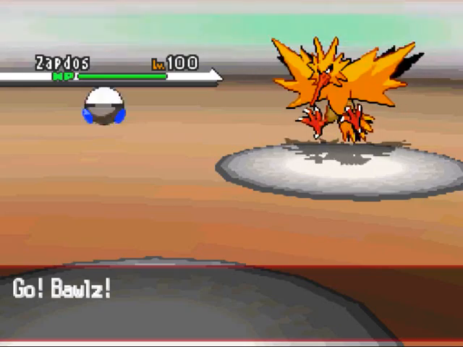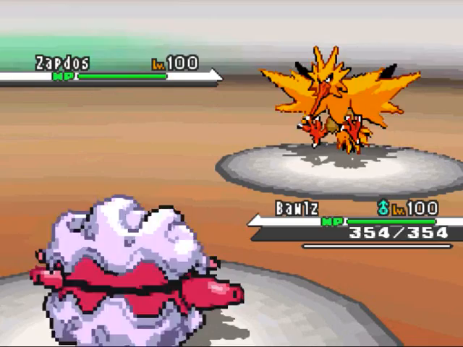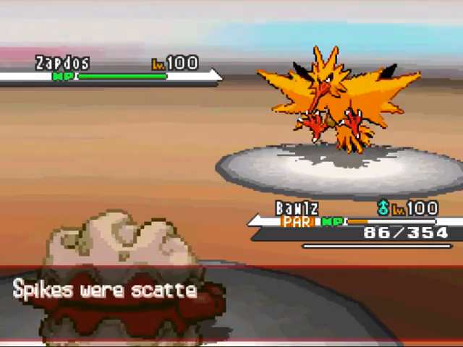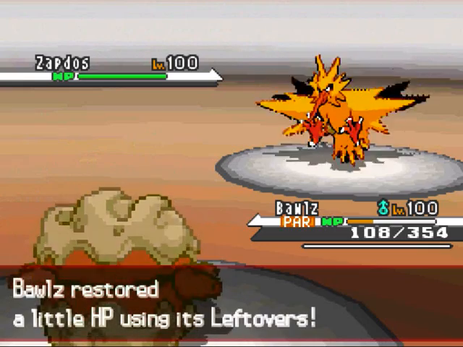So I go into my balls, and he's just going to set up a few toxic spikes. So I get hit well with a Thunder, and that does a lot. And I also get paralyzed. So I get a spikes up. Sorry, not a toxic spike, a spikes. And well, yeah, that's all right.